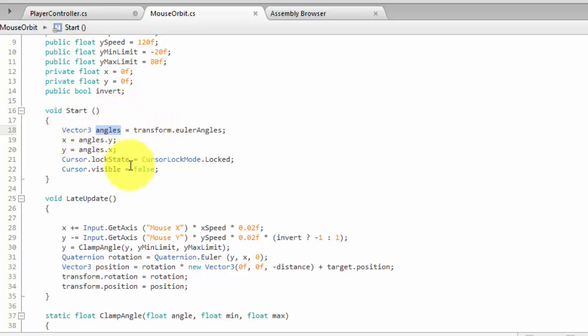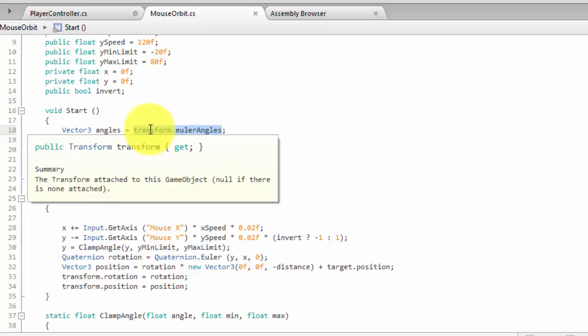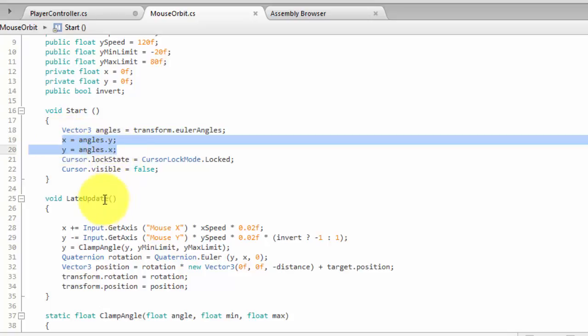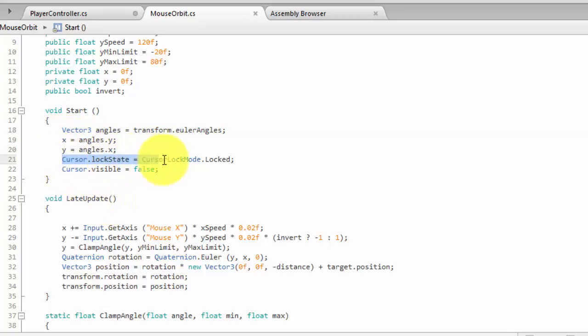It's going to create an angles variable that sets the angles equal to the angle that the camera is oriented. Same thing for the X and the Y axis. It goes ahead and sets the cursor so it's locked in the center of the screen. I'll leave you guys to put in the comments as I'm going through here. This one sets the cursor so it is not visible. So while it's locked in the middle of the screen, this one's going to make it invisible so you're just focused on where the ball is.